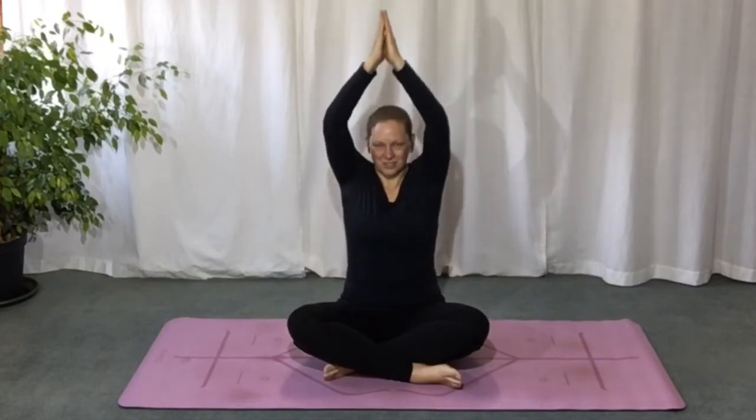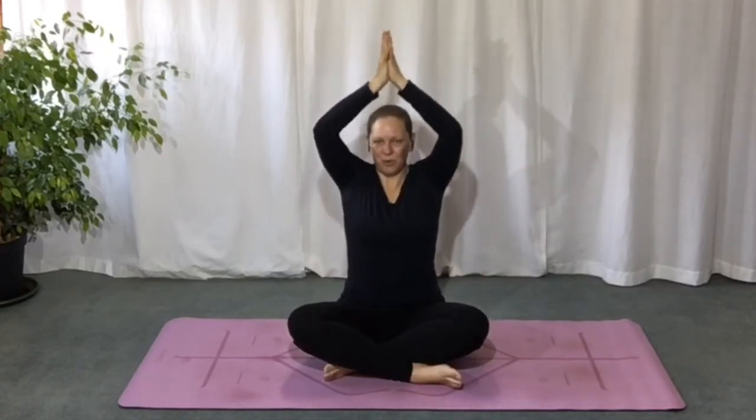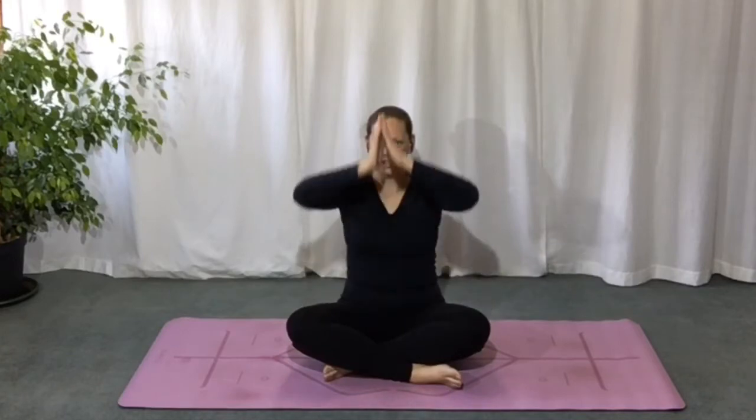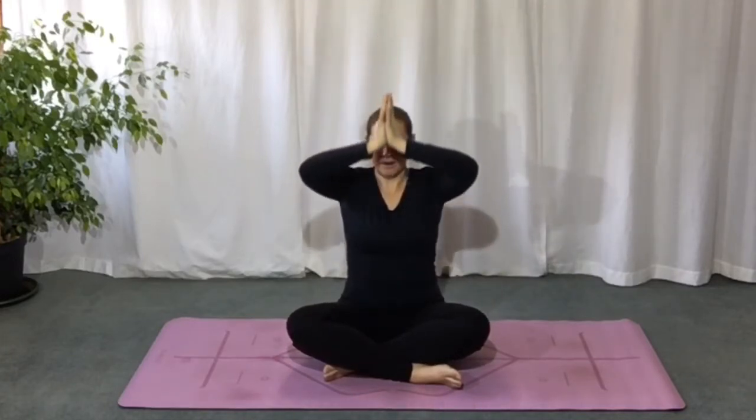We're going to do this a few times. Start to gently open and warm into the side body with the breath. Inhale and extend. Exhaling, hands down. And if you need to, you can part the palms as the arms reach up, or keep the palms together if that's available to you.